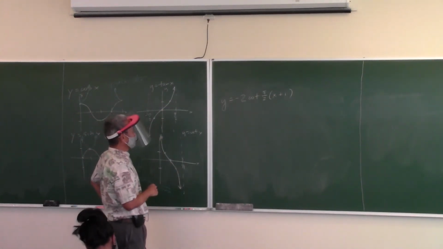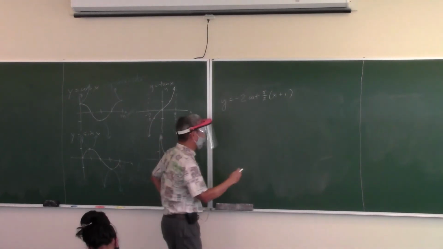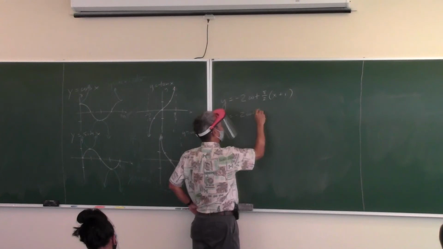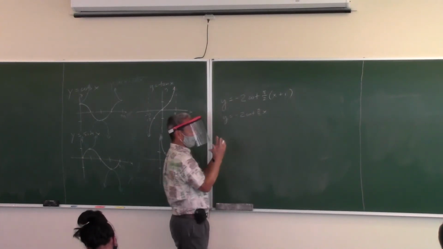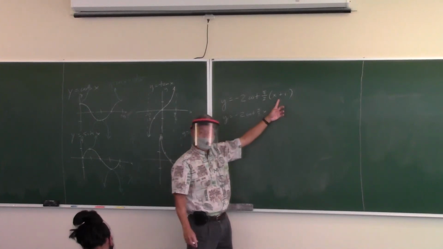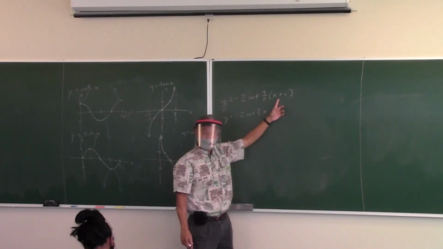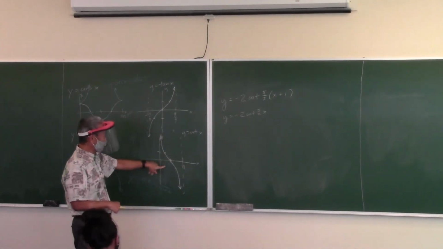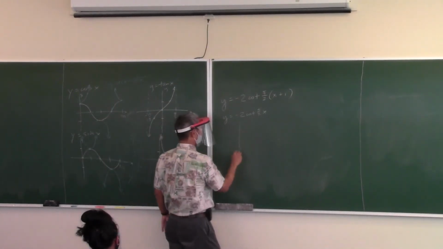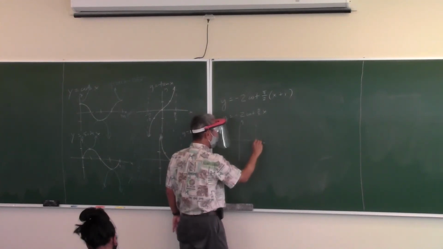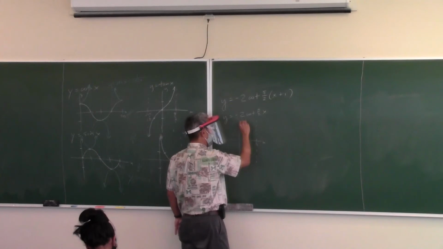So how am I going to do this? So what is the first graph I need to draw? y equals -2 cotangent pi over 2 x. So the key is you want to draw this graph. Once you got that down, then you shift it 1 to the left, yeah? Okay, how do I graph that? Well, the first thing you got to do is remember 1 period right here. So the period that I remember is from 0 to pi, and then it comes down.